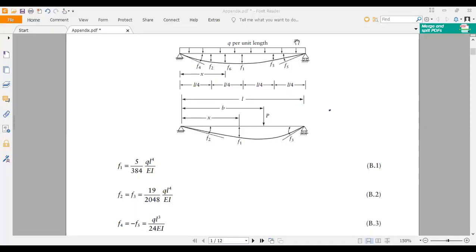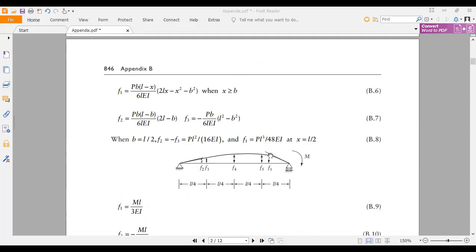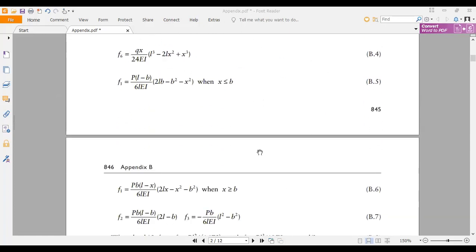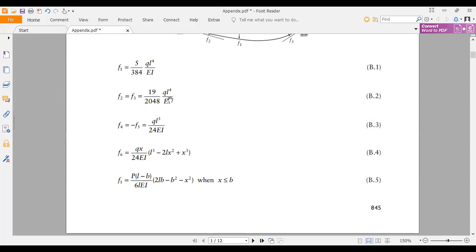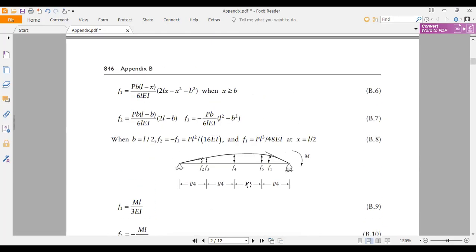So let's go to appendix, and here you can see you have given q, so you need to find f4 or f5. So both are equal. So those are ql cube over 24 EI, and we can take it, and from here you can set. So P is at the middle. You need to know f2 or f3, right? So if P is L over 2, right? F2 equals F3, PL squared over 16 EI, right? PL squared over 16 EI here, QL cube over 24 EI, right?